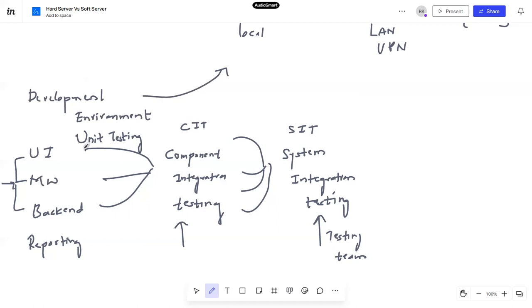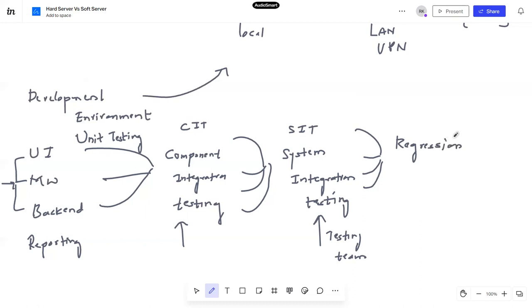And there are so many ways to do the testing, which we will see later. Automation testing, how do you test your application and all. So you do the system integration testing. After you do the system integration testing, inside it or outside, depending on the setup, people also do a regression testing.